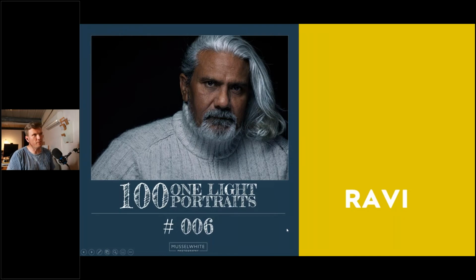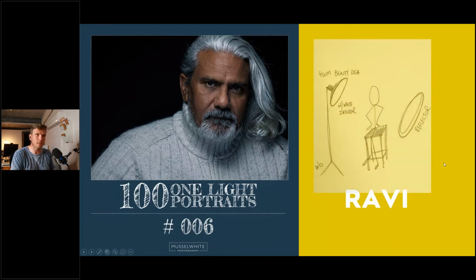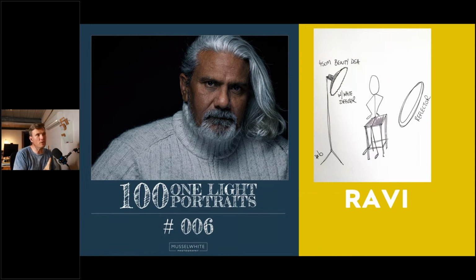Next shot here is of Ravi. Ravi is going into modeling, so he wanted to update his portfolio, so he came to see us. Again, another simple low-key image. We've kept it really simple this time, and as I said right at the start, this is not strictly a one light image. We've brought in a white reflector underneath and to the right hand side here to bounce a little bit of light in, because I wanted to really make the most of this white hair, because it's such a statement, and that's what I wanted him to be showcased with, and that's why I wanted people from modeling agencies to see when they see his portfolio come across his desk.